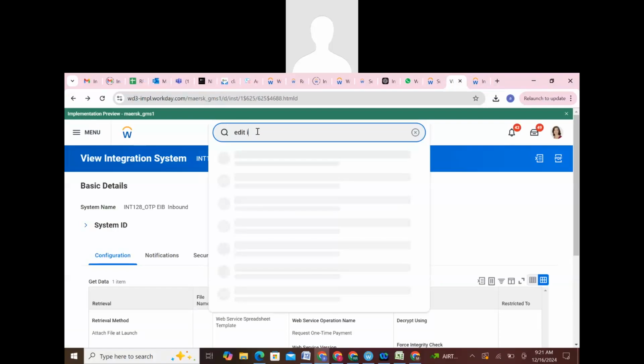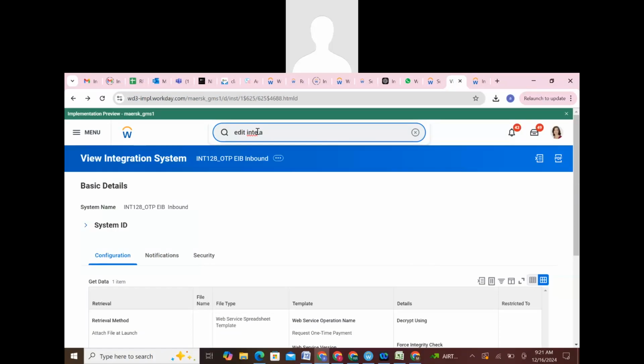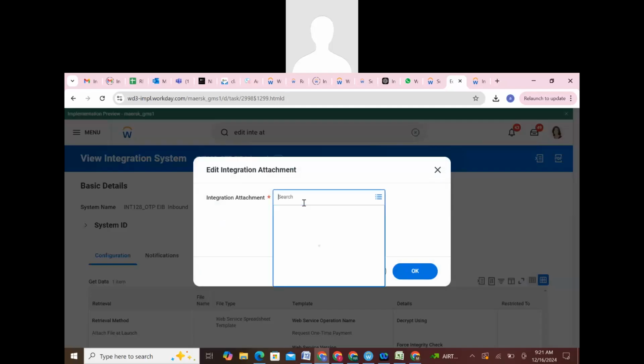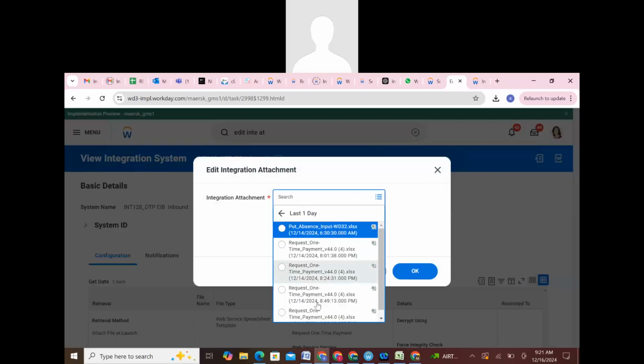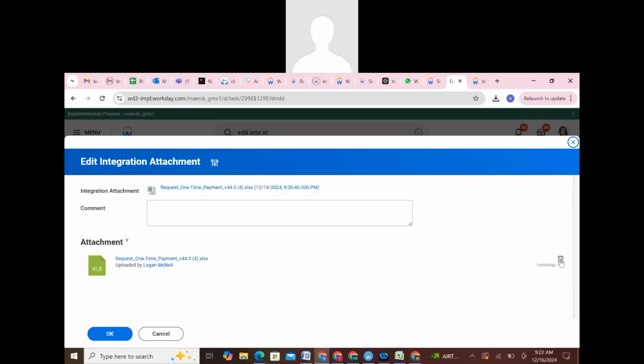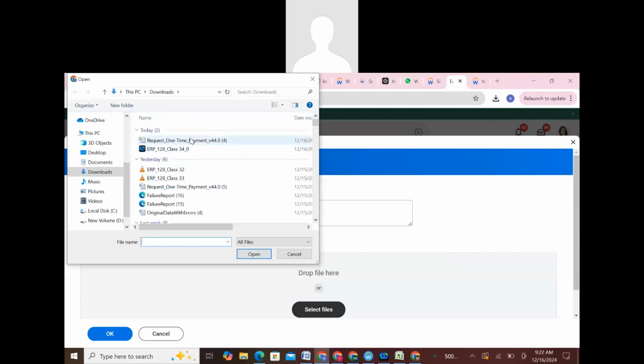Edit integration attachment. We can select the file from 9 p.m. on the 14th of December, click OK, delete this one, and attach the new one.